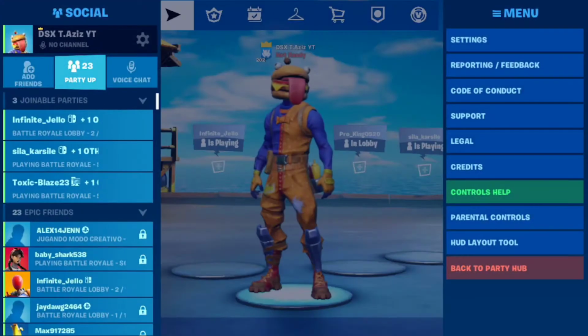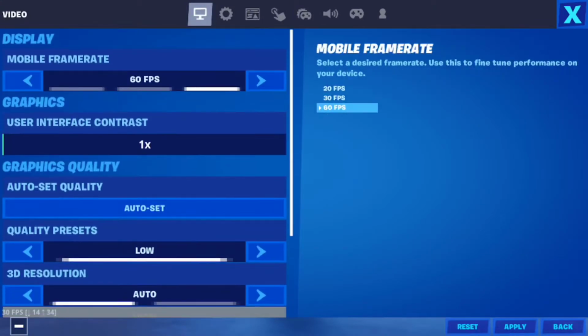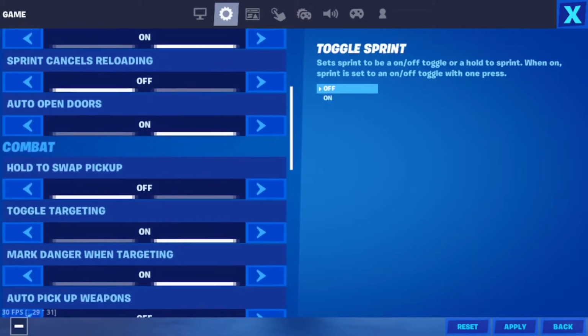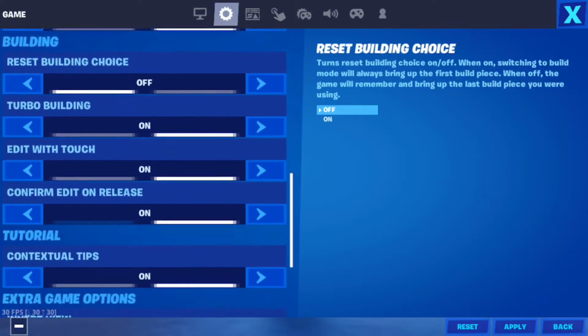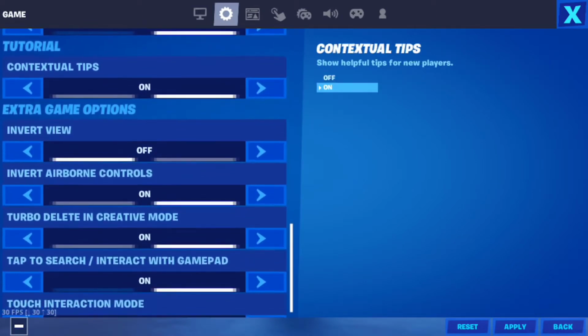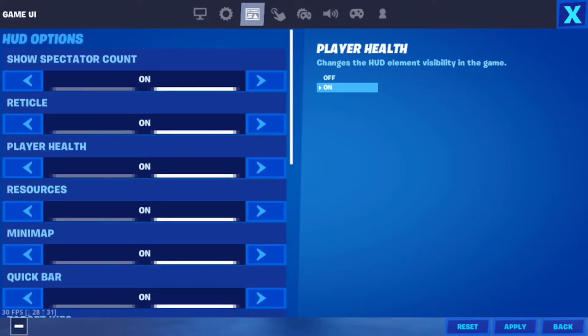First, with my settings, these are kind of basic. I could run 60 FPS in Season X, but I can't anymore because it lags a lot. And then these are just kind of basic. I recently turned on confirm edit on release. It's a lot easier for me. And all these I have on.